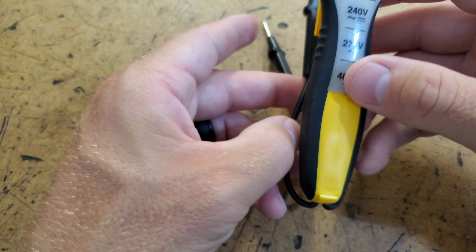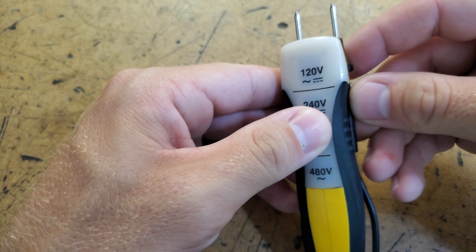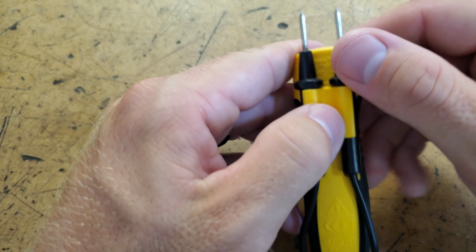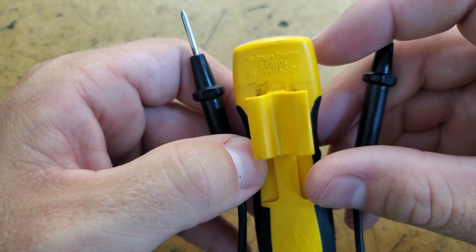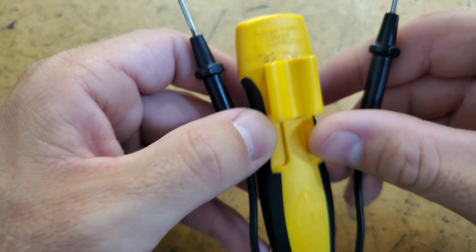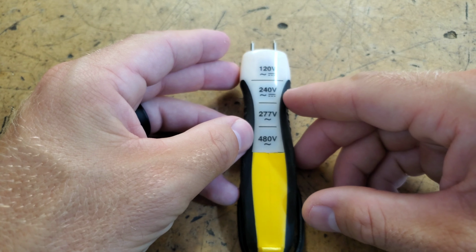Great for using on a house that's got an electric range or electric dryer and neither of the appliances are present for you to test them. You can still test the receptacle just to make sure it works. Now I'm going to show you here, zoom in a little bit. This is the ET6204, and you can see right there 80 to 480 volts. I love this thing. I've had it for years.